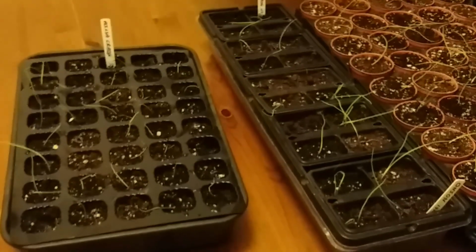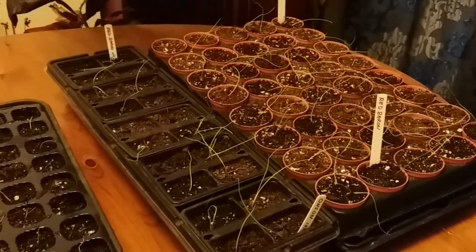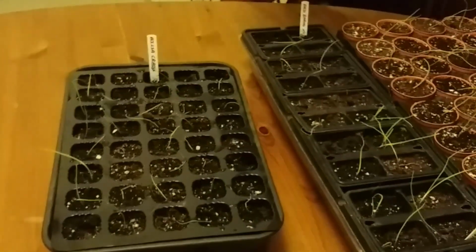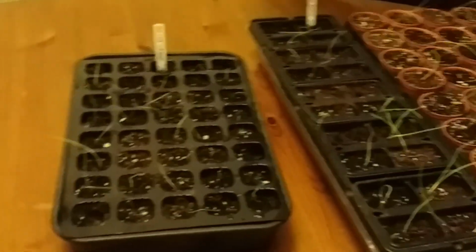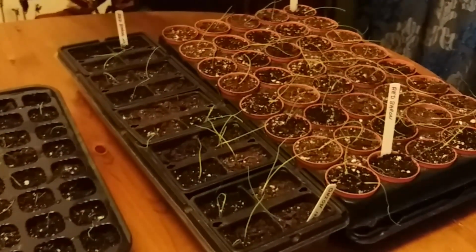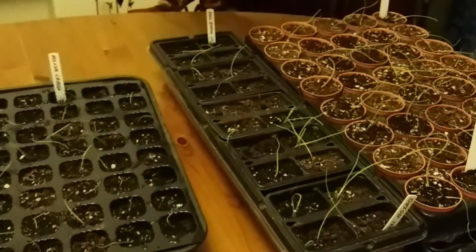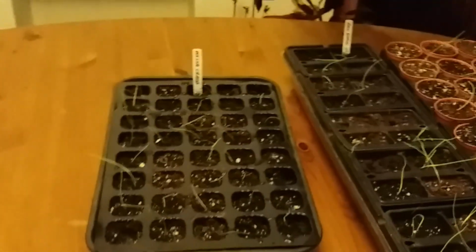Well, here are my main crop onions I've grown from seed. Over there I sowed Red Baron individually into small pots, and over here I sowed Ailsa Craig into a seed tray and then transplanted them into these modules, and as you can see they all look pretty pathetic. None of them seem to be doing too well, but it could be because I don't have a steady temperature for them. They are grown on windowsills and I've run out of windowsills, so I have copped out and ta-dang!